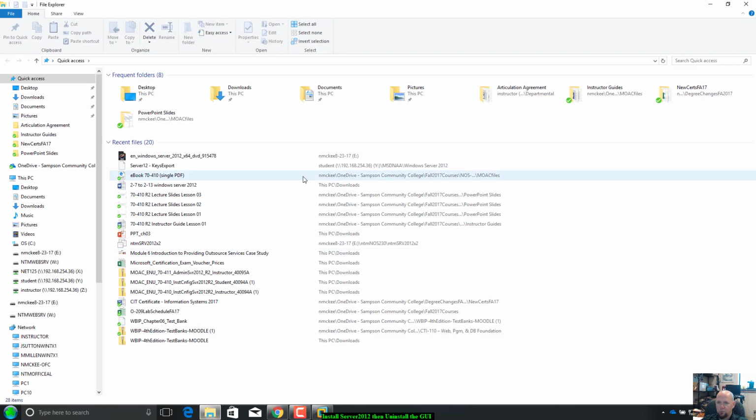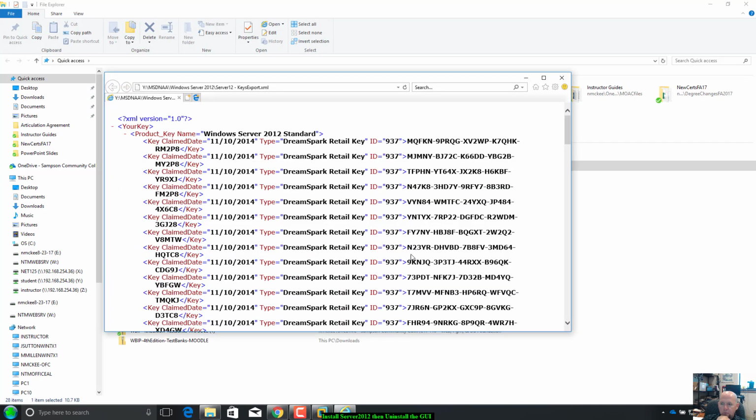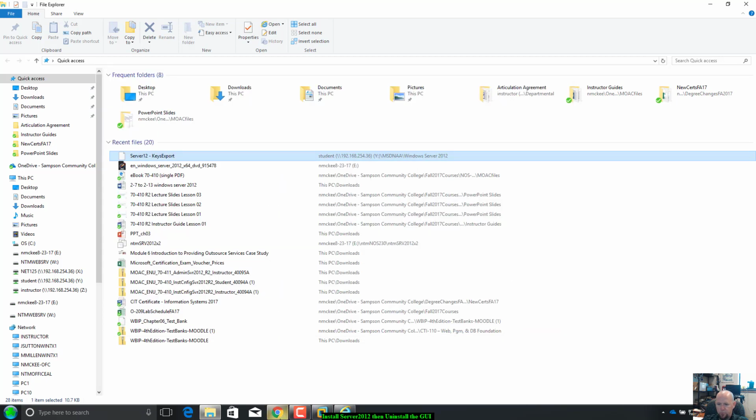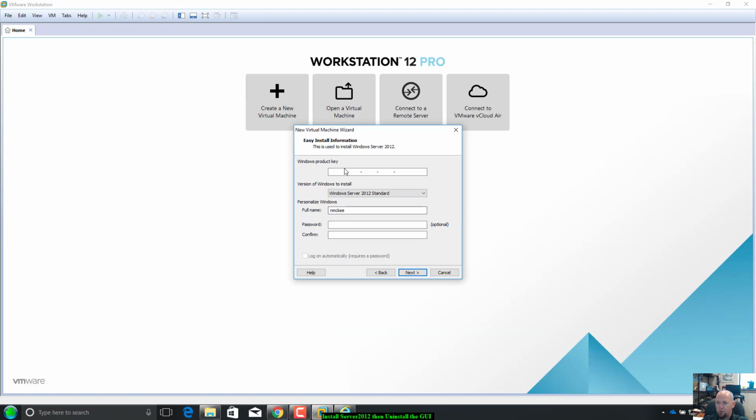So let me go back to this right here. I should be able to highlight these. Control C. Where's my VMware? There it is. Control V. Full name. You can set up a password. This is automatically going to make you a user.